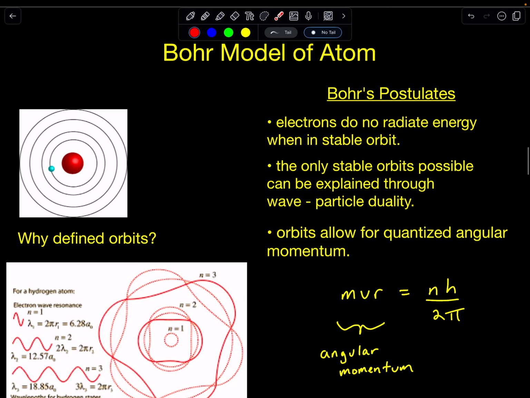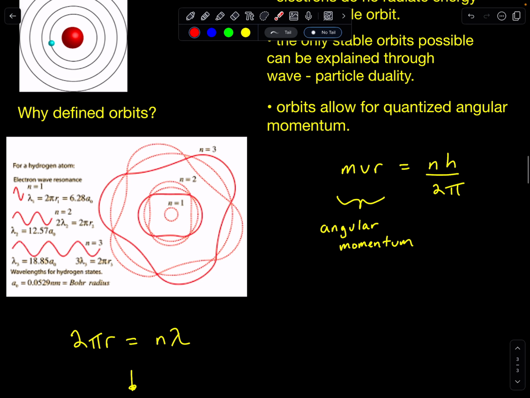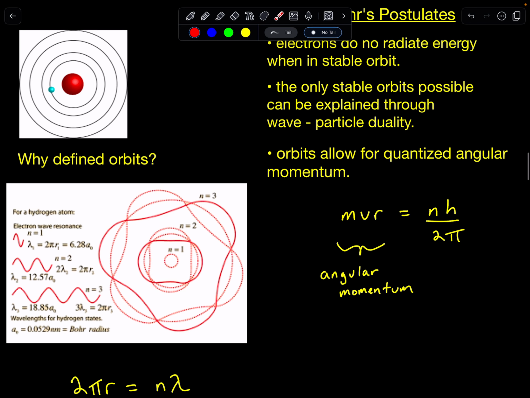So before I talk about this part, what he could explain was that for these different orbits that have a circumference, they would have to fit a whole number of wavelengths around it in order to form a standing wave. So 2 pi r, if I have a small radius, is equal to n lambda. Here I would have one wavelength. The second orbit would have 2 full wavelengths in it. The third orbit would have 3 full wavelengths in it. And that would be some type of a model where each of these orbits are actually standing waves.